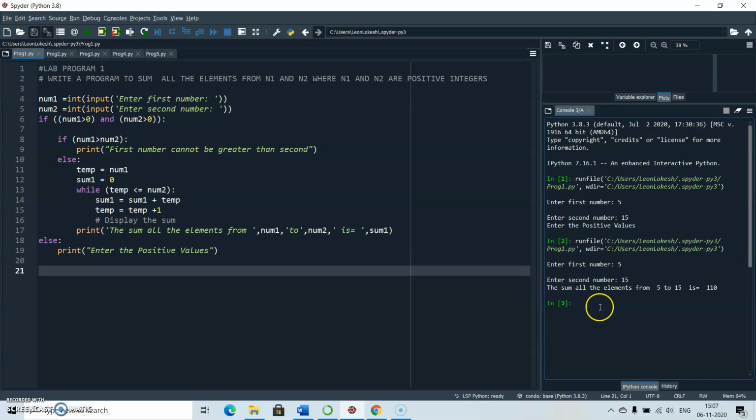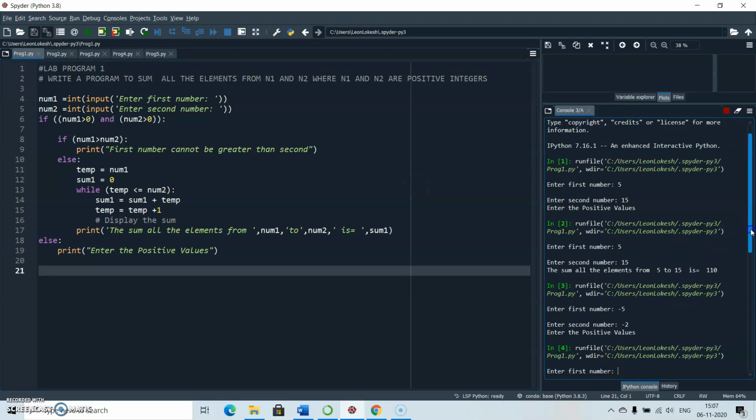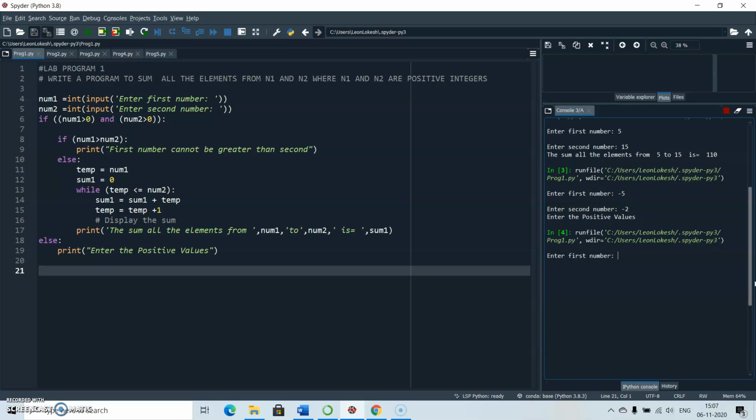Let me make use of one more input where I give negative values: -5 and -2. It is asking to enter the positive values. Similarly, I will make one more run where the first value is greater than the second value.